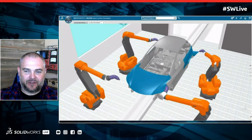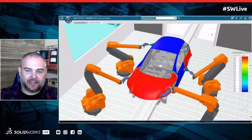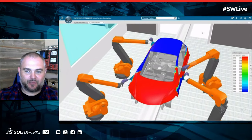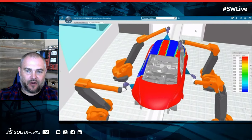Yeah, for sure. And DELMIA is a really big manufacturing division. So we cover all kinds of stuff. For example, when we're talking about painting automobiles, right? We can simulate different robots, not even the same brand, all working together. And in this example, we're actually validating the paint overlap and the paint spray on this car to determine whether or not the robots are programmed in the correct order.